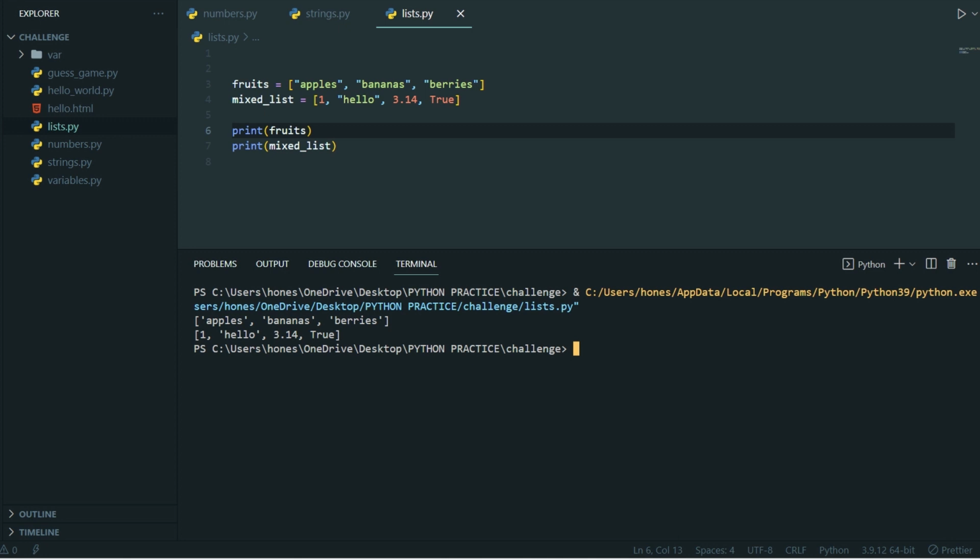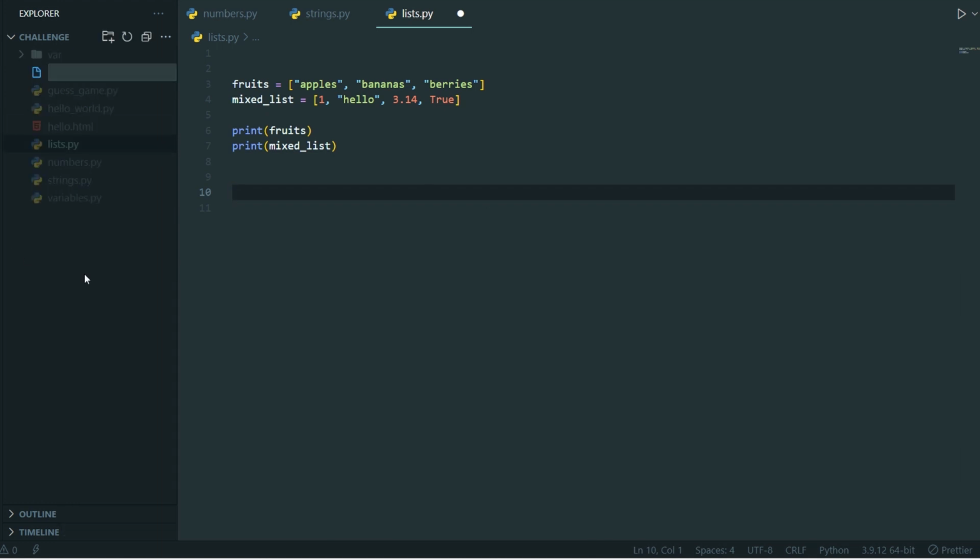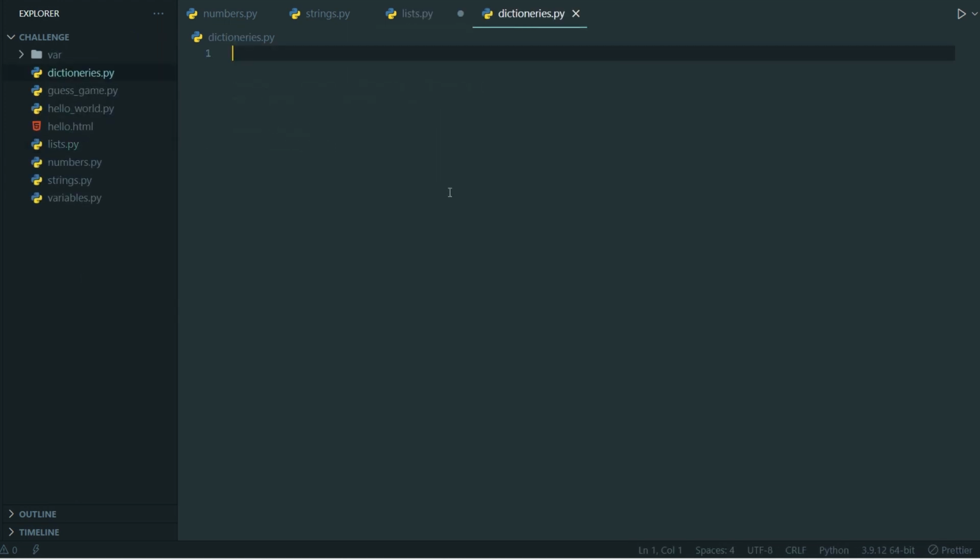That is the rule. Then we can proceed on to talk about dictionaries so that we can move on to the next. So I can go ahead and say dictionaries.py. And so dictionaries are unordered. So the opposite of lists. Not quite the opposite, because the way we write dictionaries is different from lists. However, you should understand that dictionaries are not ordered.